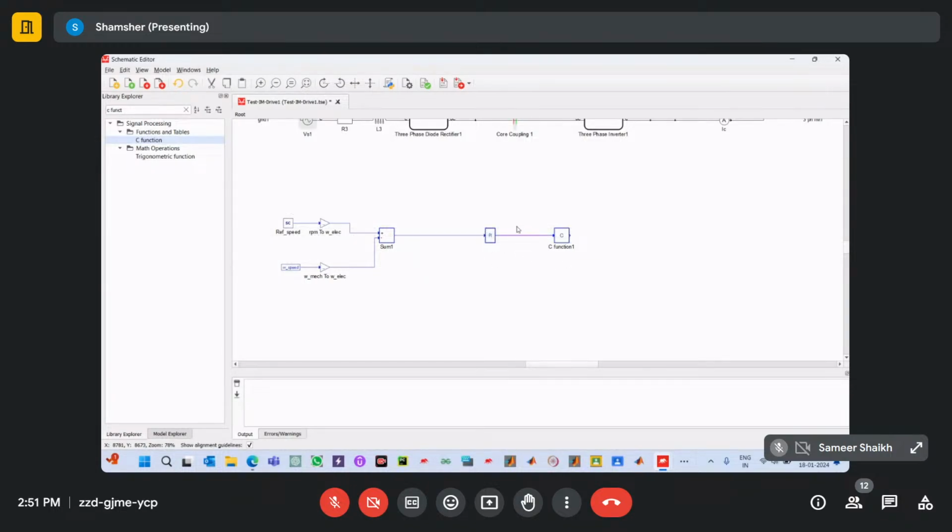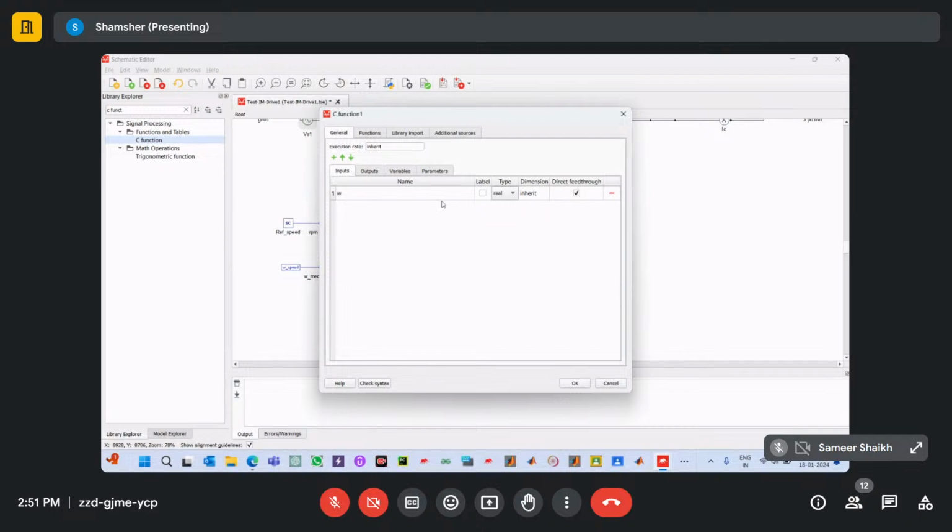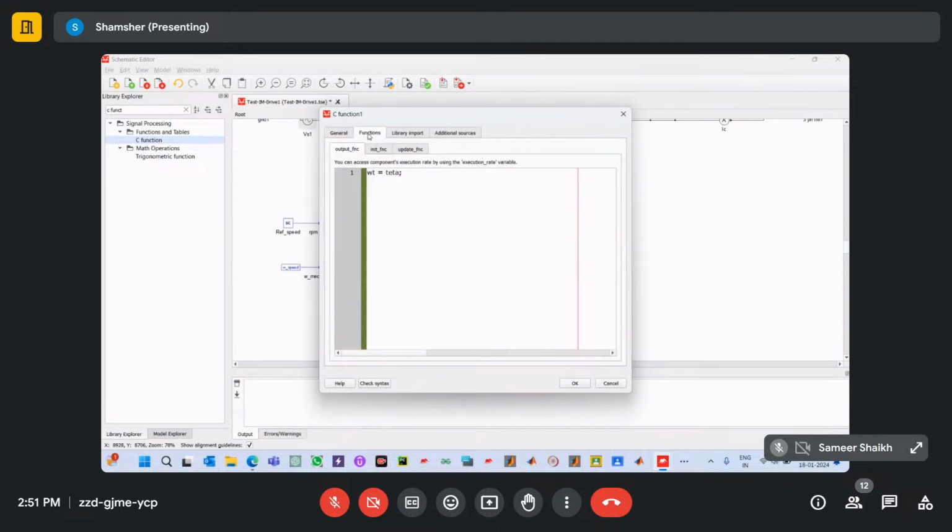Sorry, omega means theta. So this theta we have to convert into omega t form. So in order to do that, we have chosen this input omega. Then we have taken one output omega t, one variable theta, and in the function we have written output function as omega t equal to theta, then initial function theta equal to 0.